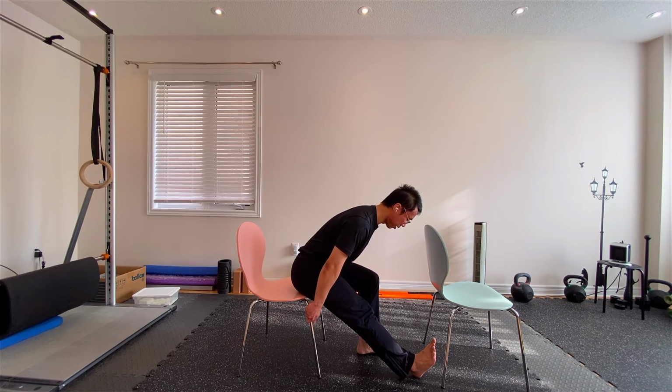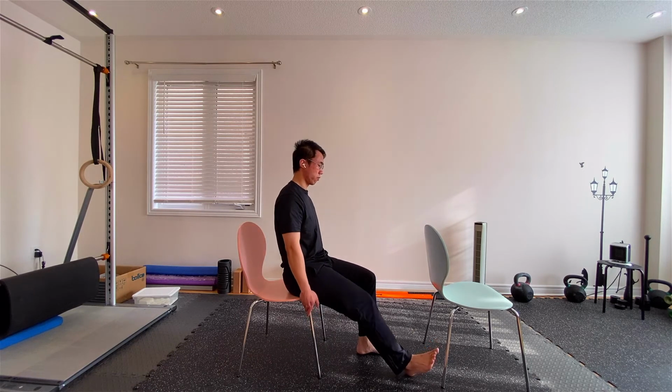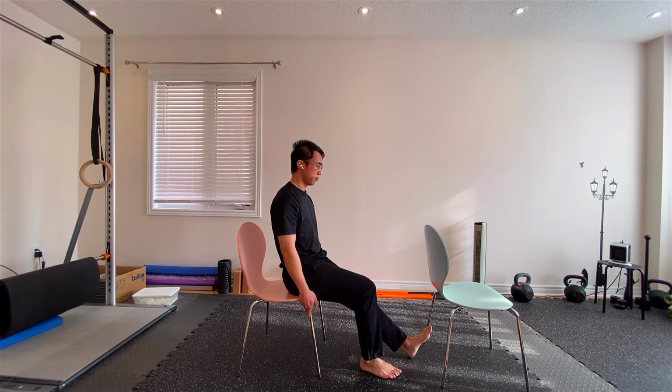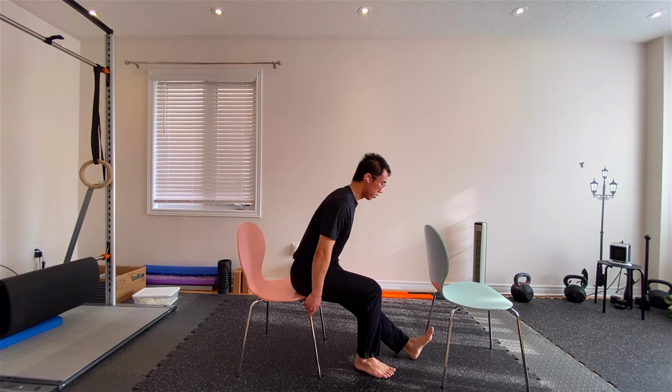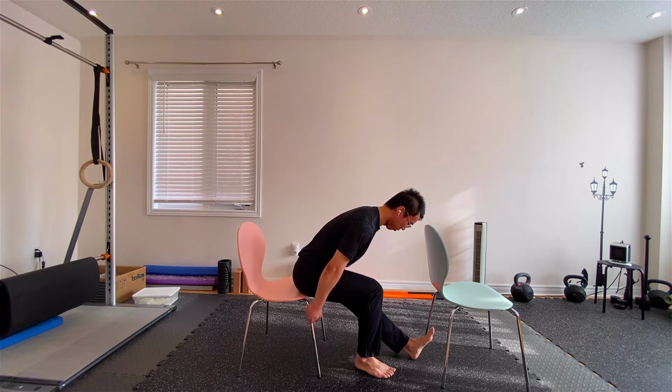Okay, once again, deep breaths in and out. And when you're ready, we can switch sides. Okay, once again, we're not trying to pull our chest towards the toes. We're trying to pull our belly button towards the toes.